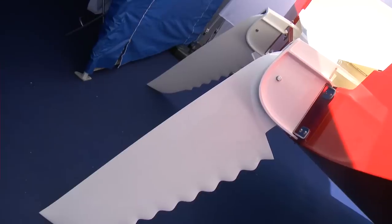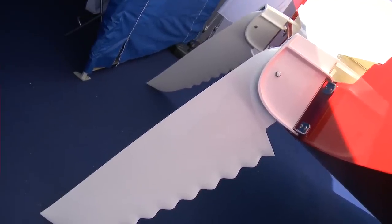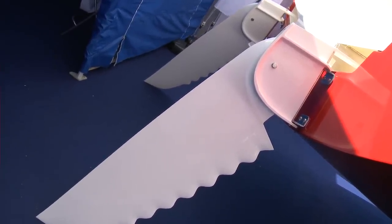The tubercle rudders we have are designed to stop the rudder stalling at high speed, like they do on racing catamarans. It means you can have a smaller, lighter rudder but with complete control on a really big sea and heavy wind when most boats lose control. The tubercles are based on the front edge and fins of breaching whales — if you look at their fins and those of turtles, they have tubercles, these extra protrusions, that make sure the flow over the rudder stays laminar and the rudder doesn't cavitate or cause you to broach.